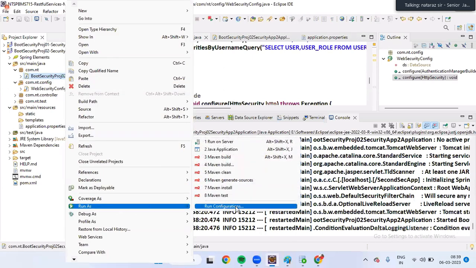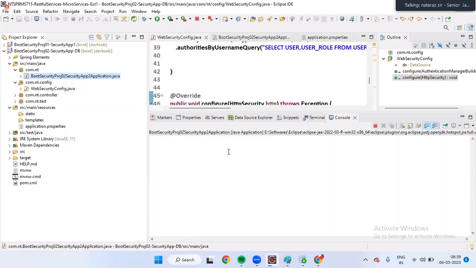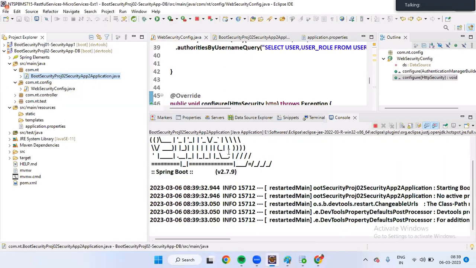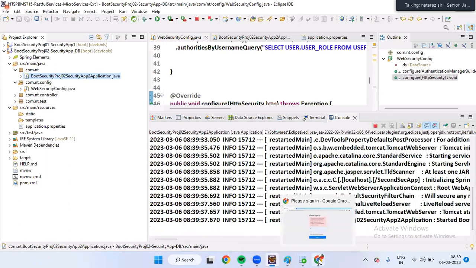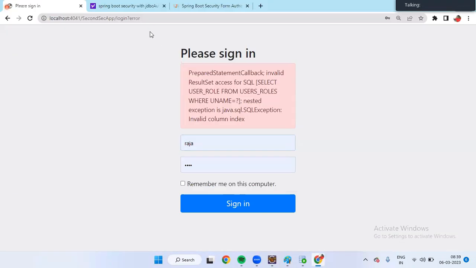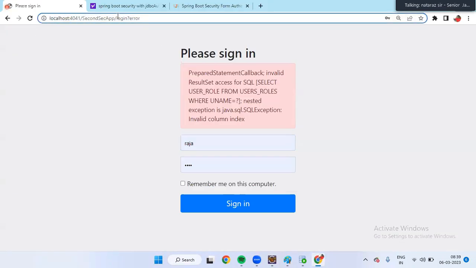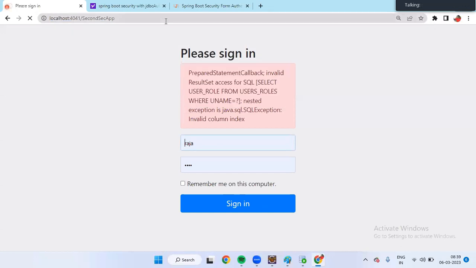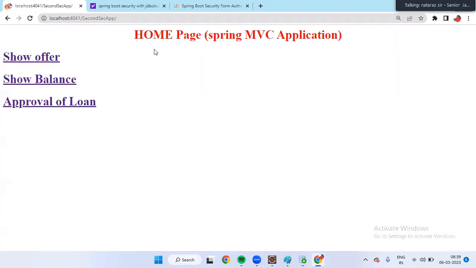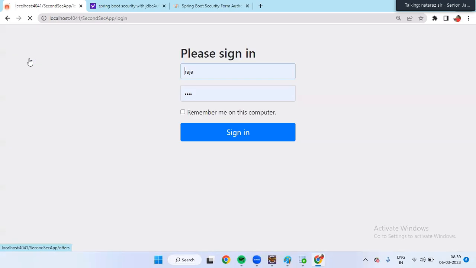Right click, because there also the word authority is used, na? I don't think that should be a problem, but let me try once. Second app, guys. Show offers. Raja Rani sign in.